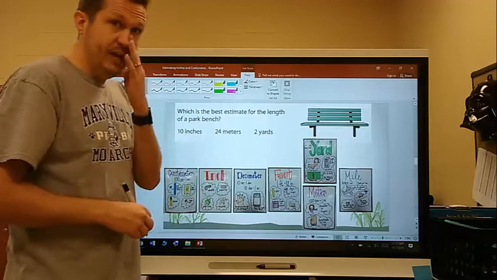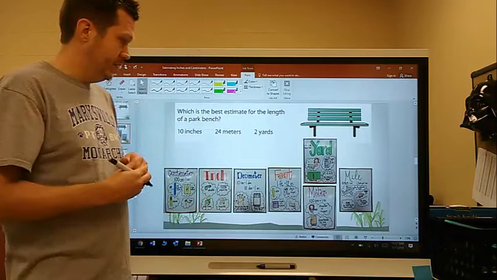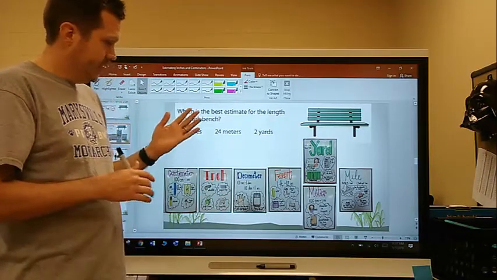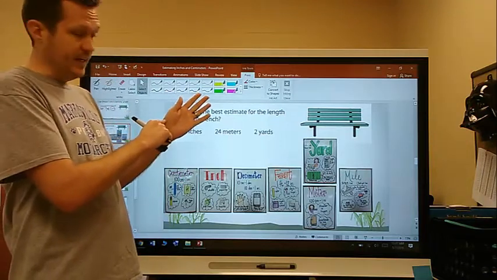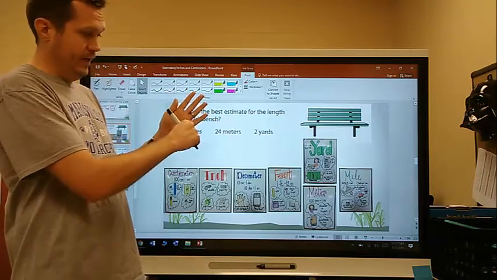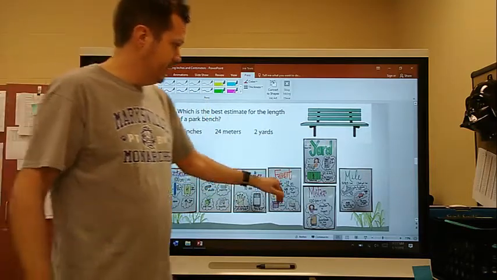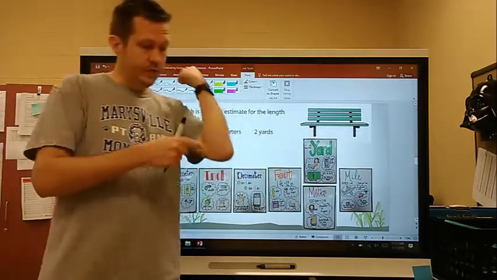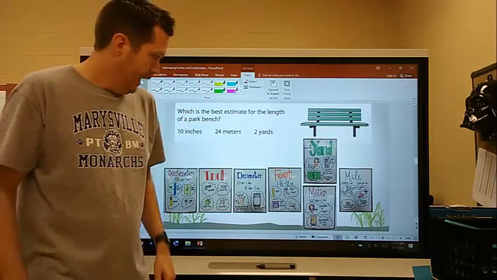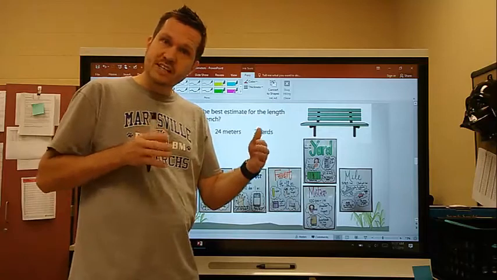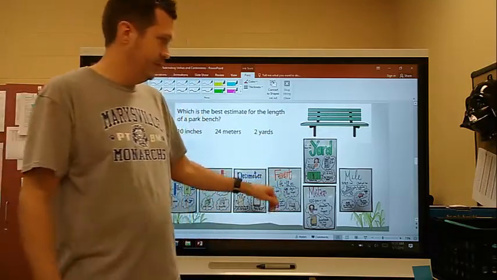A decimeter, which we haven't talked about yet, is about the width or the length of a regular iPhone 6. And the decimeter is about the length from this side of your hand to about right here. It's about 10 centimeters. And then a foot is the length of a ruler, which we already knew. It's the length from your elbow to your wrist, or elbow to about the top of your hand. And it's about the length of a normal-sized textbook. It can also be the bent part of your foot, which is about a foot as well.